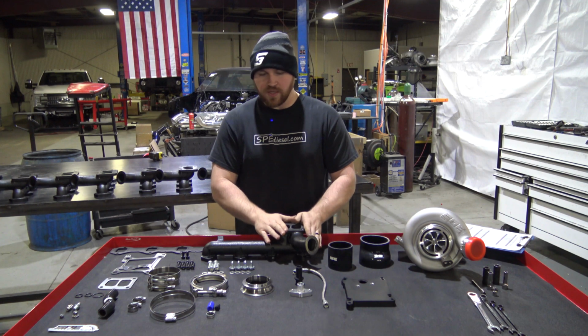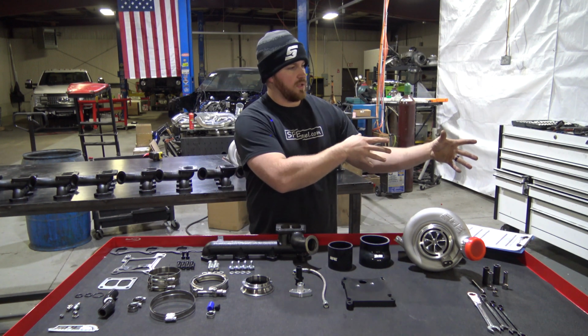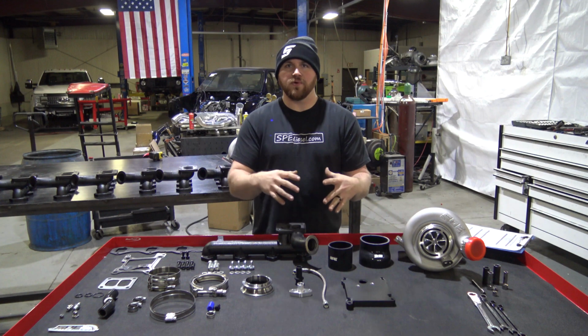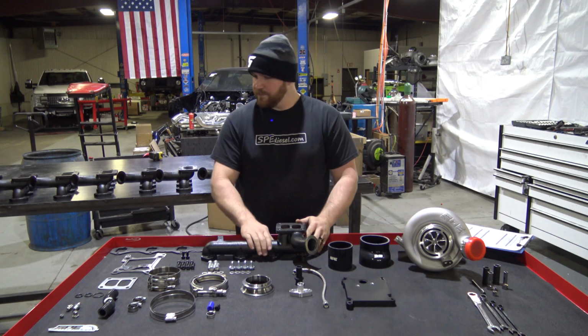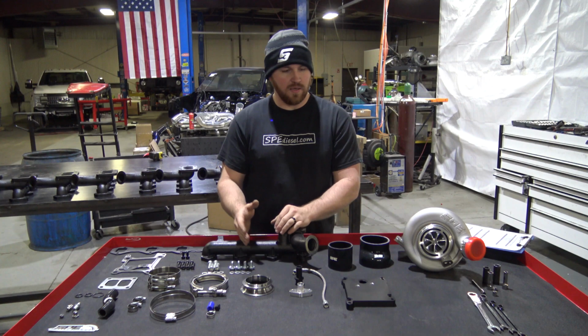We're also going to give you a dry run installation on an engine that is not in a truck. It gives you a better overall visual rather than it being crammed in a truck, which honestly isn't necessary to show you how to put this kit on. So let's move into what we have in the kit and we'll start there.